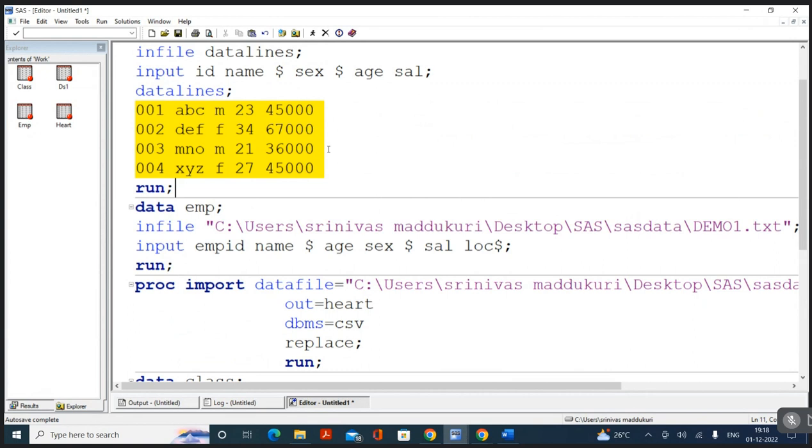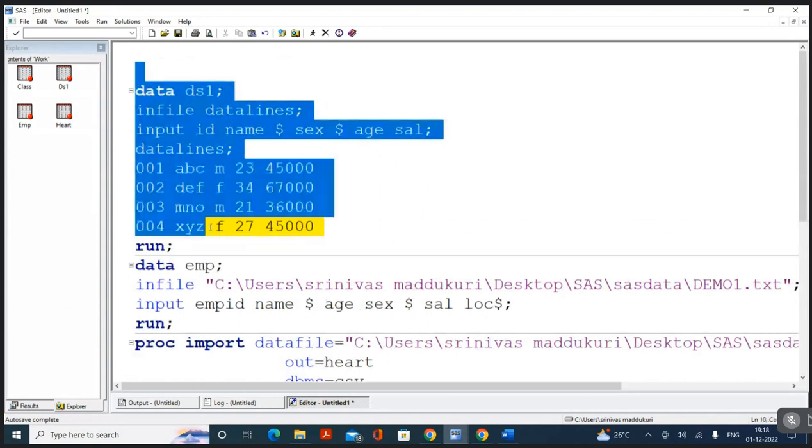Otherwise, we do not require. So when we are importing an Excel sheet or a CSV file, or when we are creating a data set from existing data set, we do not require INFILE statement. And after that, tell me what we are writing in the INFILE statement in these two scenarios.